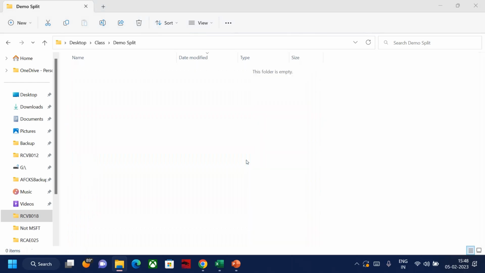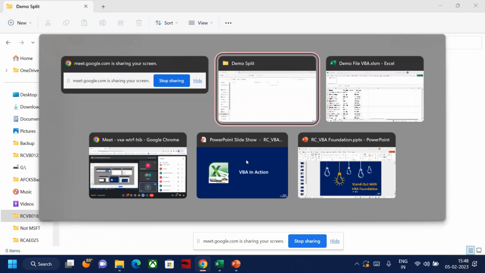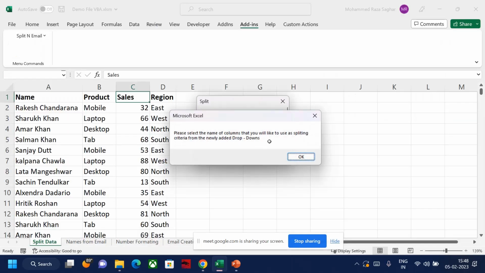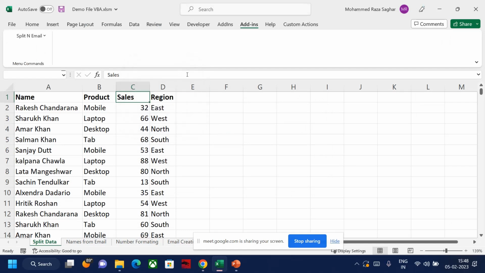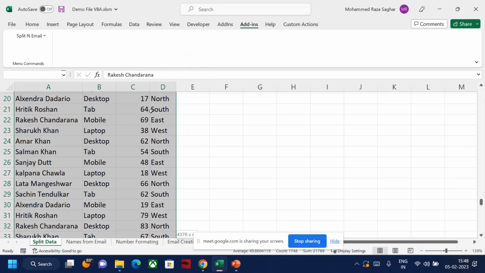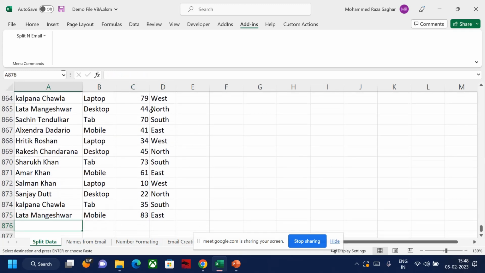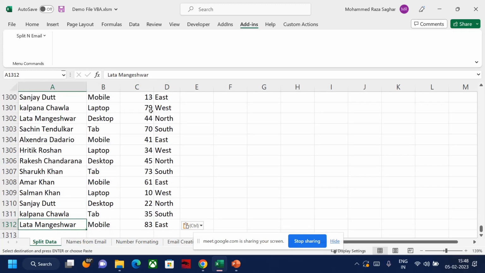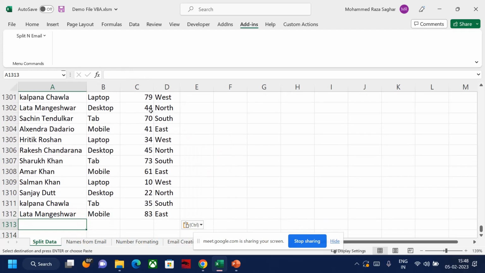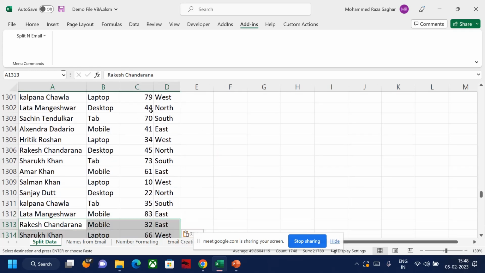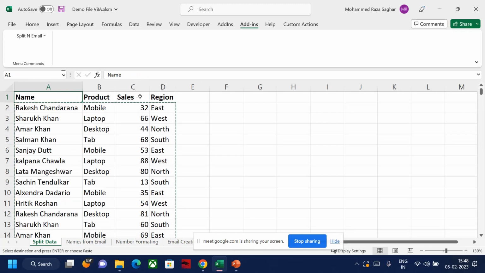Let's say if data is huge. I'm going to delete these, and I don't have big or large data at the moment, so I'm just going to close this and try to replicate the same data. I'll copy this and paste it here. Still not too many rows, but still a good number of rows. And now I will split it again, but this time I split it by sales name and region. It should create actually a unique combination for us.